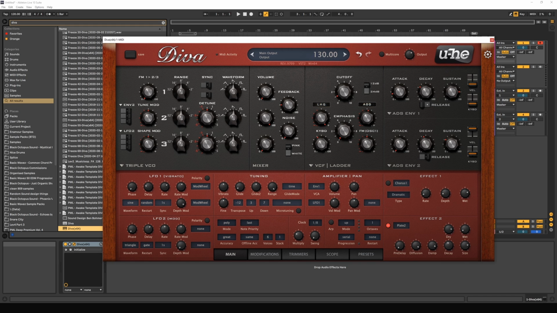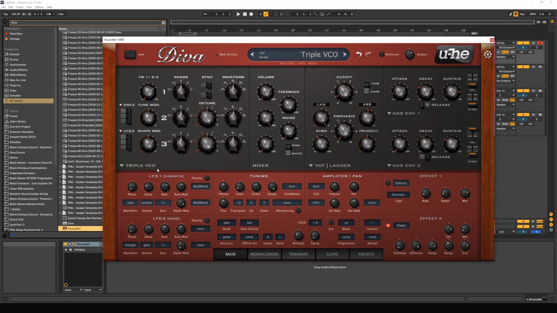Then we've got the u-he logo over here, and you can basically go to the user guide and all the other socials and the support forum just by clicking on that. And that's it pretty much for the little top panel over there. In the next section we're going to go over the VCO and explain that.